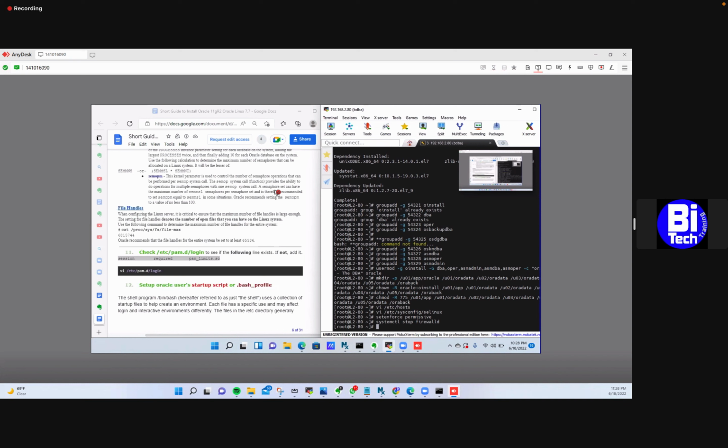Then number 11. Yes, you may have to do that number 11. Read the thing first, right? See what it says. What does it want? It said if this line doesn't exist, to add it. I don't see it, so I'm gonna add it. If it doesn't exist, where?